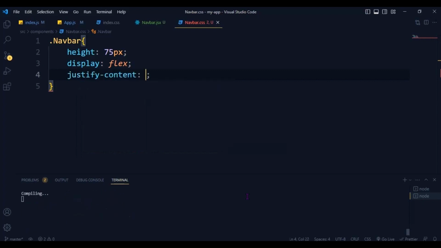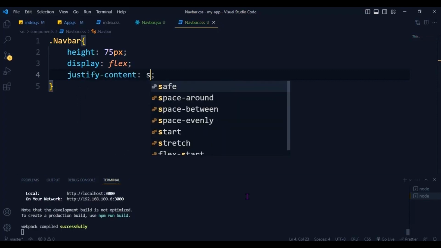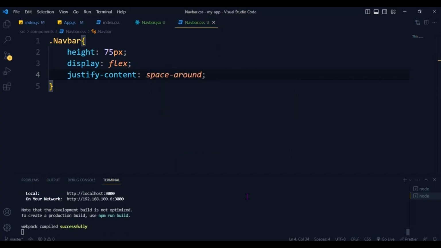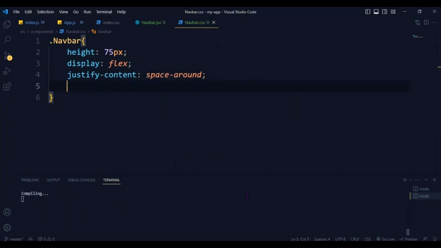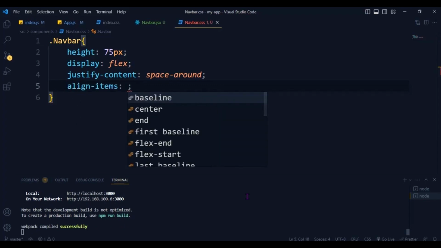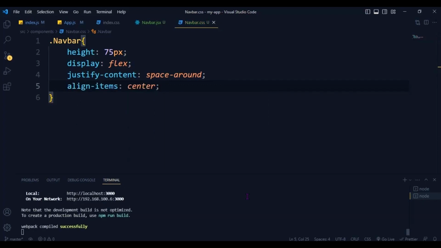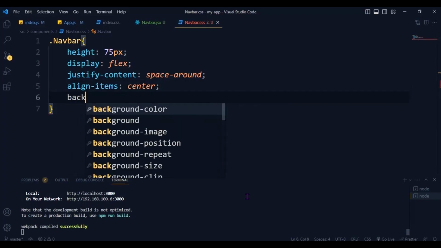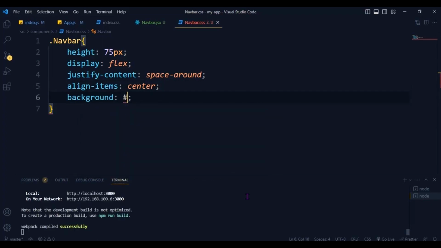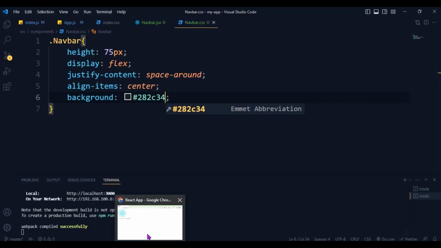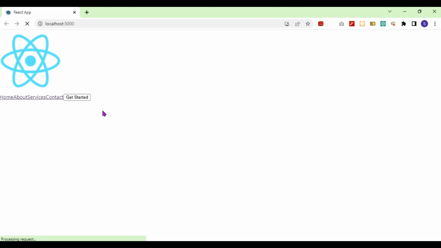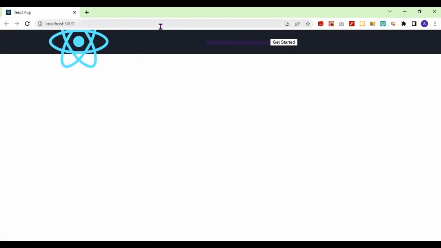Justify content, so space around. We'll align items center. I'll give it this background color. I have this color code, so that will be 2, 8, then 2, C34. So it looks more like black. Okay, so you can see these changes right here, the background color there.